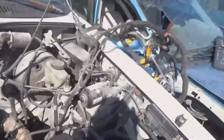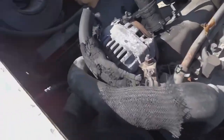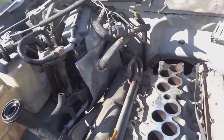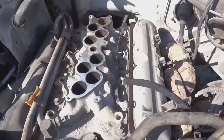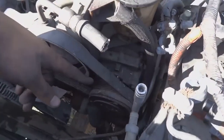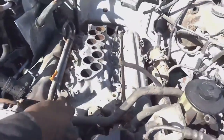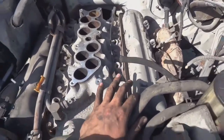Alright, so we have the fuel rail, all the injectors, the wire harness, everything out of the way. All rubber hoses are disconnected, heater core hoses disconnected, all engine grounds disconnected, engine motor mounts, like I said before. I think there's one AC line down here that I have to disconnect, probably while I'm pulling the motor up. But if you look, I have the whole motor just rocking on the mounts.